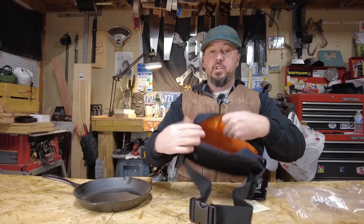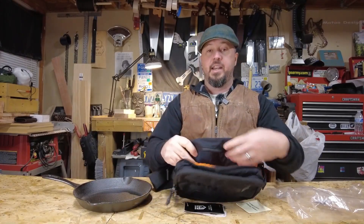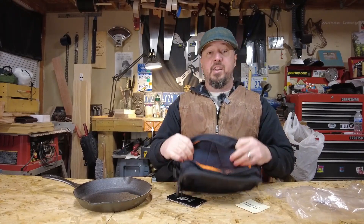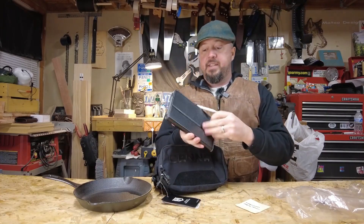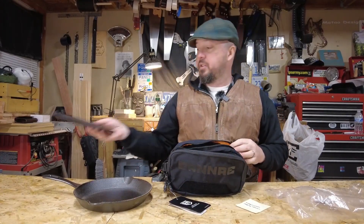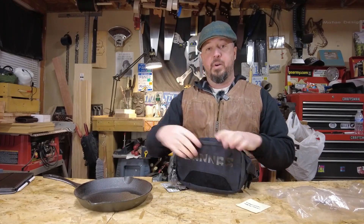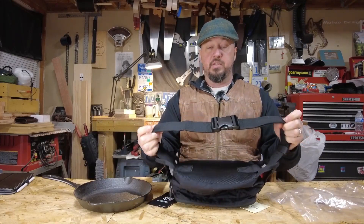The other zipper for the back panel opens up just to a huge, almost dump pouch type cavern. This has soft lining on the back and is made to hold a Velcro style holster. If you wanted to conceal carry in here, you have plenty of room to do that as well as fit an extra magazine. If not, it is a soft material so you could put cell phones or maybe even a small tablet in there. So I do have my tablet here — fits in there without a problem. Even if you didn't have a protective screen, it would fit in here and not scratch it. The side has these compression straps too, so if you don't want all of this room sticking out, you can compress it a little bit tighter to your body. It's kind of like a fanny pack style hip bag, meant to wear around your waist with a very generous wide belt, so it could hold some weight.